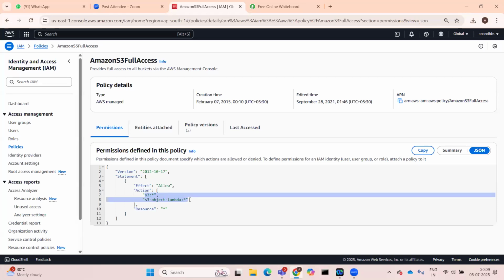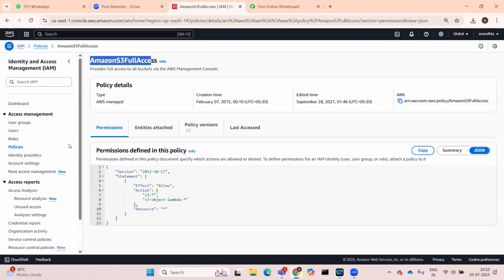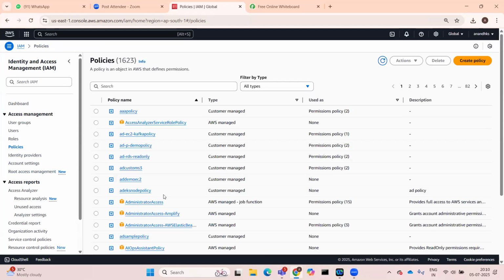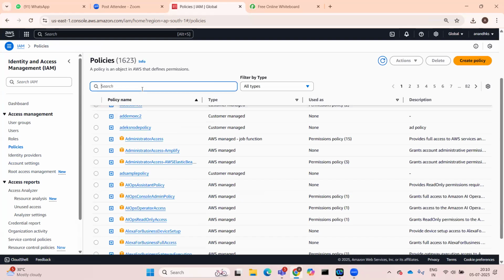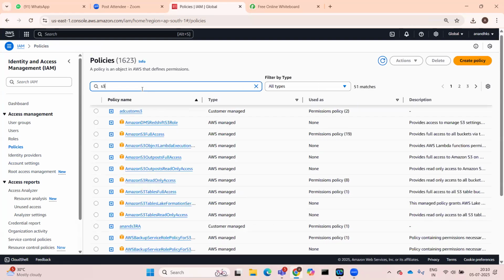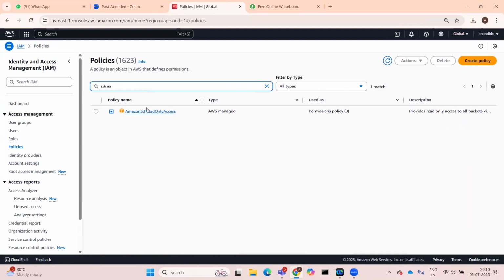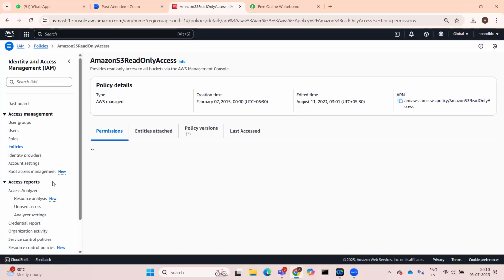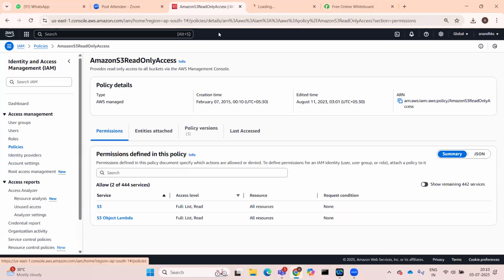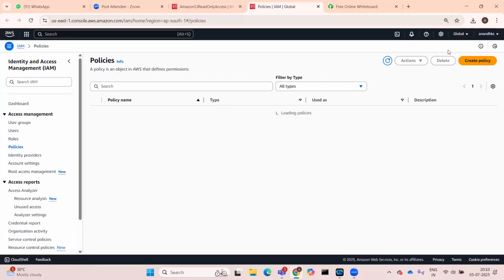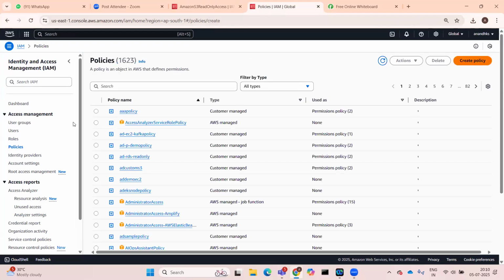See, suppose someone has asked you to create an S3 full access policy. How to write it: you have no need to type everything. For example, create a policy.